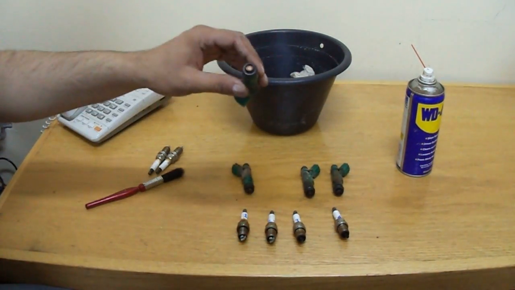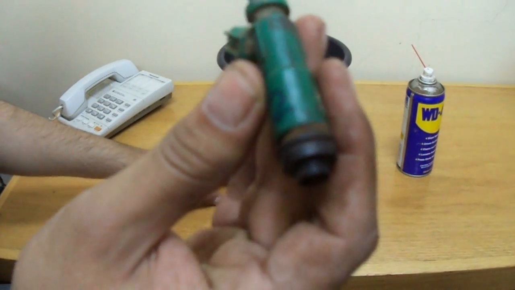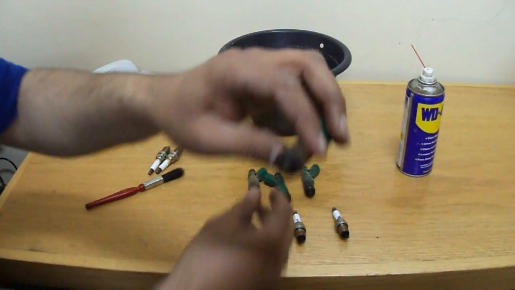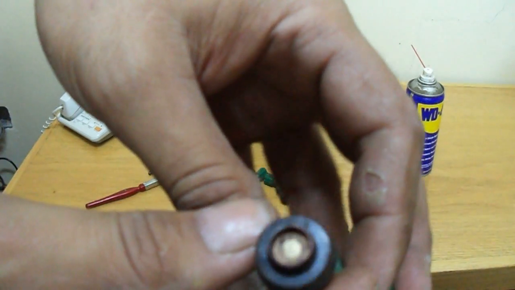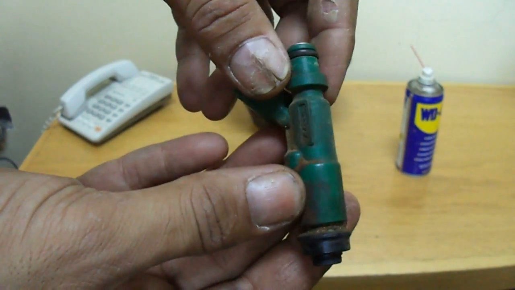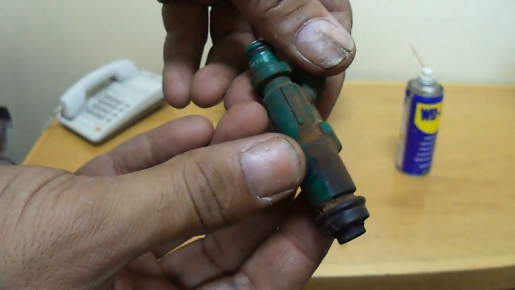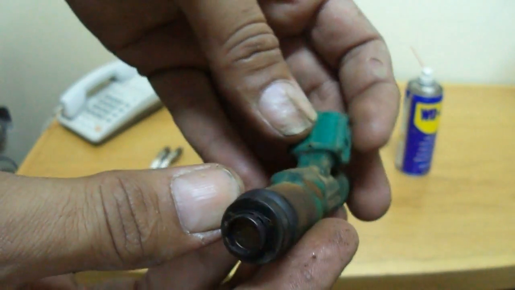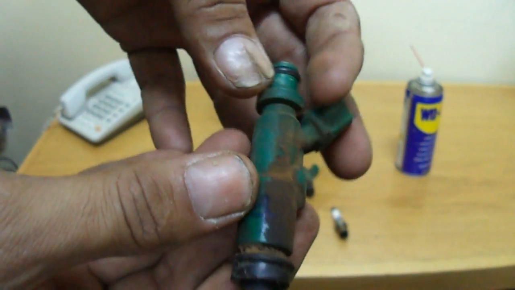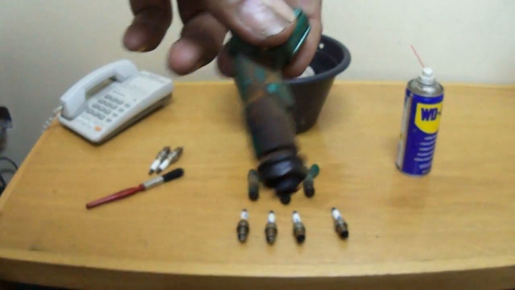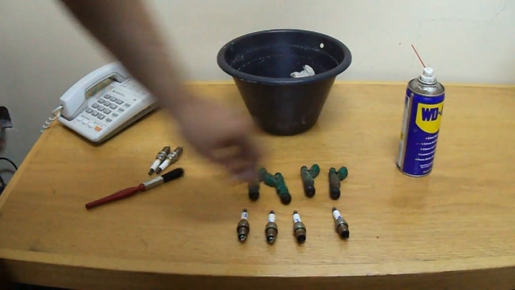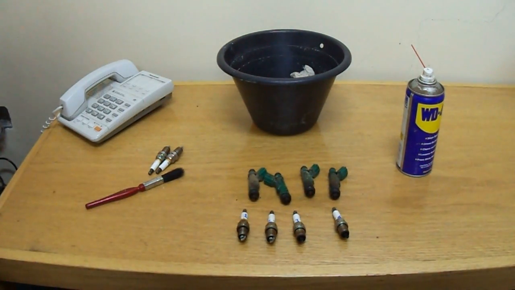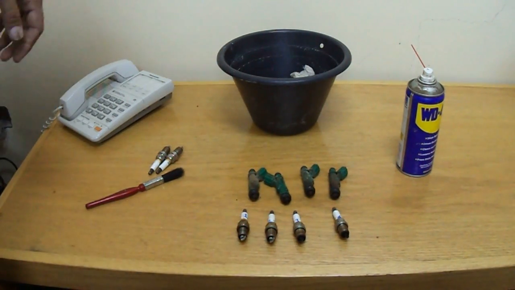What we were suspecting was the fuel injectors. This is number four fuel injector from the fourth cylinder. Not very good. The tip is not very clean, but this was squirting fuel as I checked. The purpose of this video is to show you that whatsoever we are suspecting, it is not a must that that will be. We have to see each and every possibility to correct the problem.